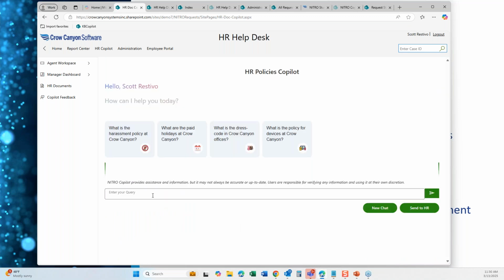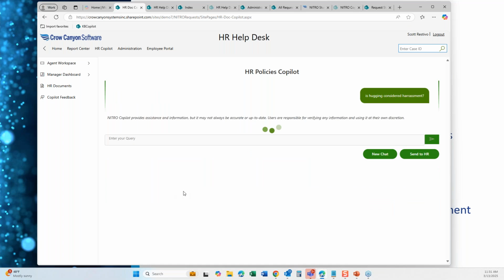Here's another one. Somebody's hugging too much. There's a hugger in this. Is hugging considered harassment? Question. And it's going to look at the policies on hugging.